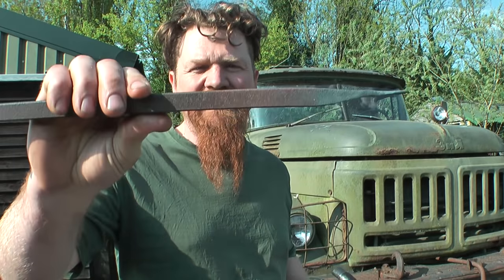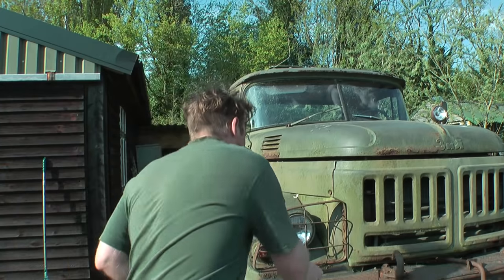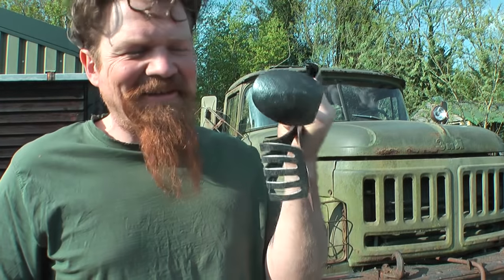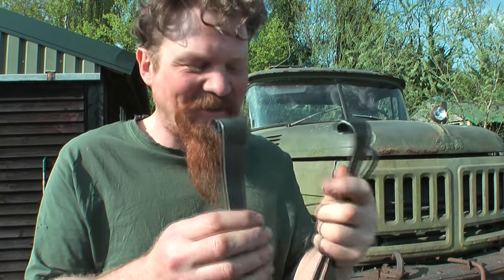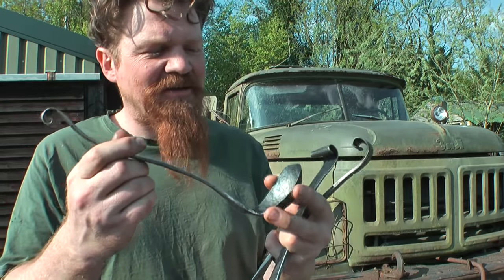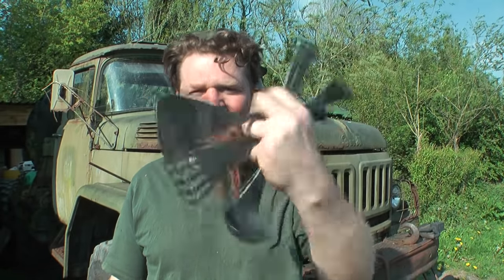All three of these then were made from this stuff, 16 square or 5/8 square, whichever you'd rather. I've not seen anywhere people making ladles and like this from one piece of steel, and there's a good reason. It's hard work, but it's just about doable and quite good fun actually. Very good to use the new swage block, that worked a treat. So I'm calling that a win. I'm really happy with the way they turned out, and I think they're going to be really functional as well.